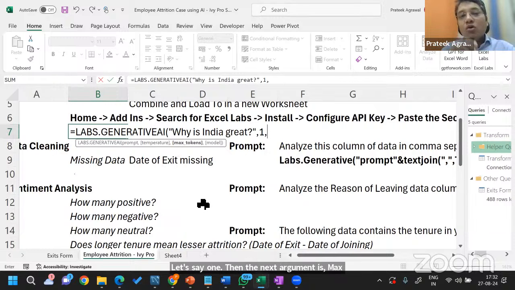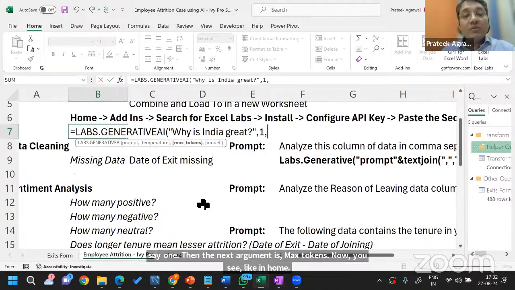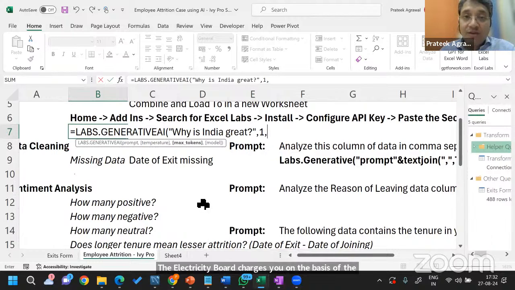Now, like at home, the electricity board charges you on the basis of the units that you consume, right? When you have subscribed to electricity from a provider, you pay based on the units of electricity that you consume. Here, in the world of large language models, most of the companies which give you access to their models will charge you based on tokens. And one token roughly corresponds to 4 characters. For example, love, L-O-V-E, would typically be 1 token. It's not always consistent, but approximately, 1 token is equivalent to 4 characters.